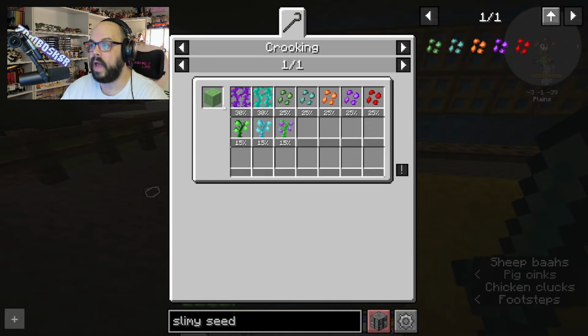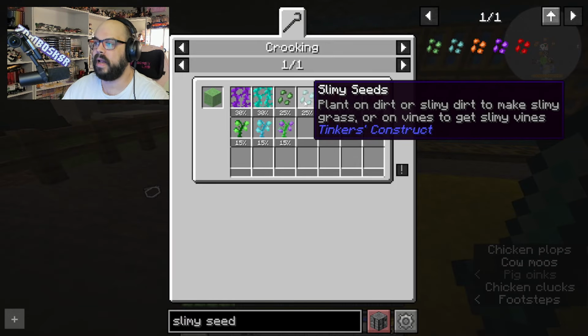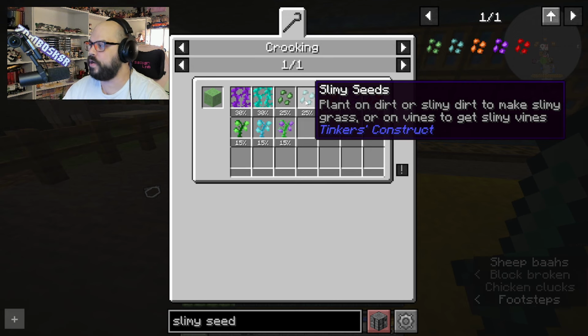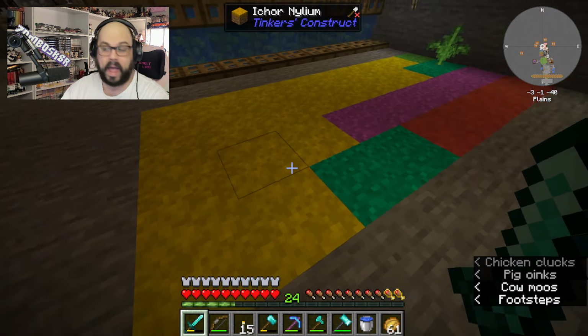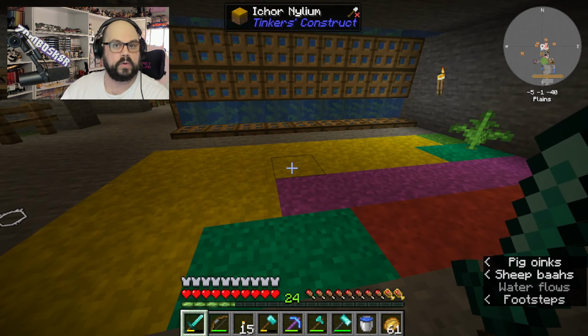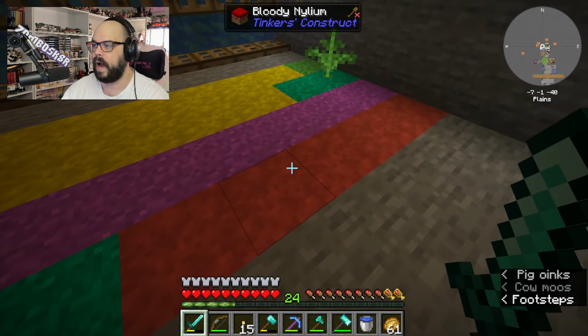So slime blocks. You create slime blocks, crook the slime blocks, and you're going to get a bunch of these slimy seeds. And there you go. That tells you: plant on dirt or slimy dirt to make slimy grass, or on vines. So I put the dirt down, used the seeds that I got from crooking the slime, and then all you have to do is bone meal this and it'll get you the ferns and the tall grass and the grass stuff.